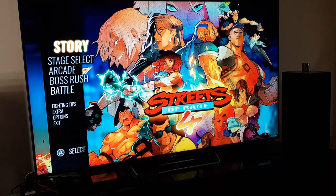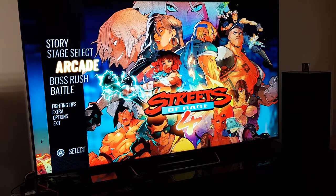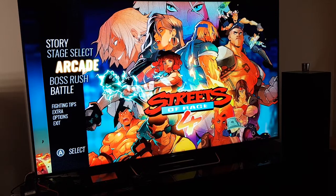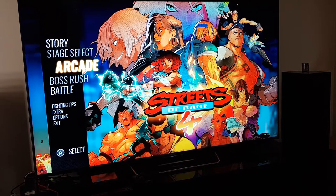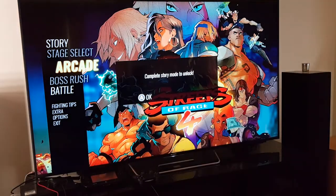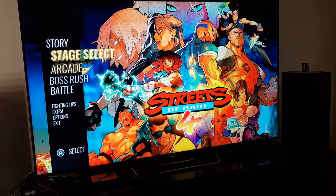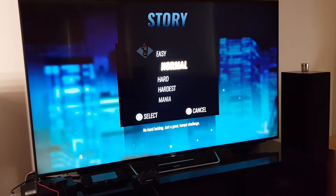So, story mode, stage select, arcade. I've never been an arcade person, I'll try arcade mode. I don't know what the differences are. I haven't watched any reviews of this yet. I've seen obviously some of the teaser stuff and the trailers, but I don't really know what to expect, and that's how I'm going to approach it. Story mode to unlock. Okay, so story mode it is. Easy, normal, hard. Let's go for normal.